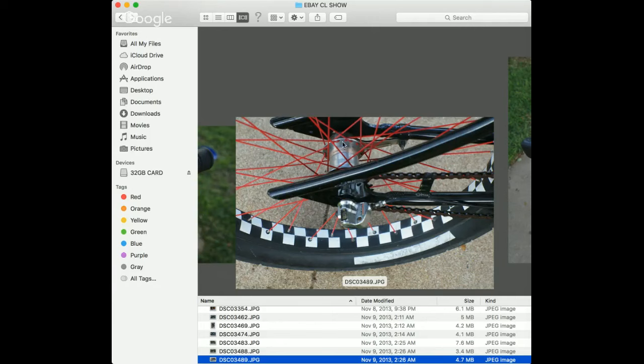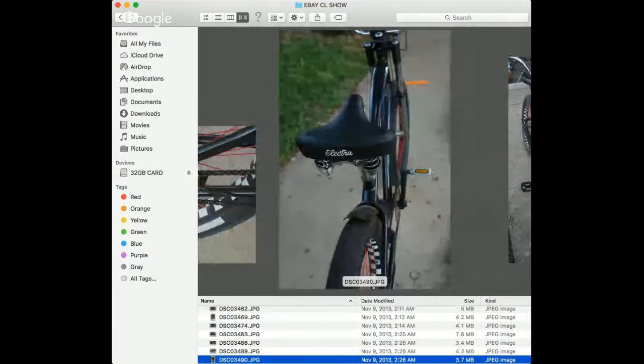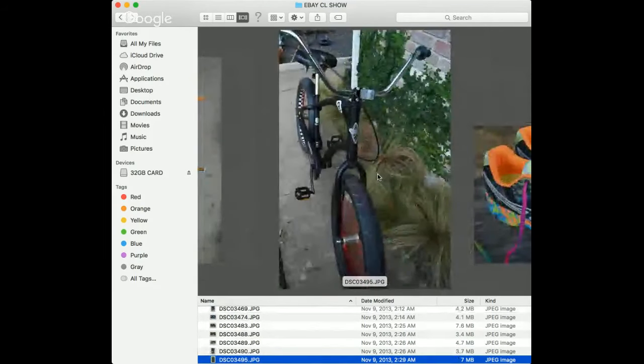It's a coaster brake, as we can see with this assembly right here. And then let's take a look at the Electra logo. It's kind of like this. Electra, you'll see the logo kind of like that. Just remember this brand, and as you can see, we can see the fat tires already right here. A really fun bike to own, really, really fun bike, honestly. But not fun enough for me to keep it. But I kept the other one. So it's a pretty bike, and this is what Electra looks like.